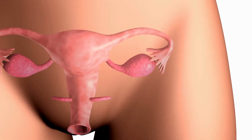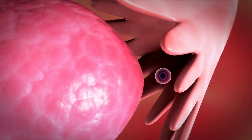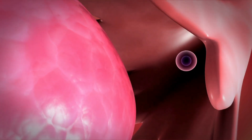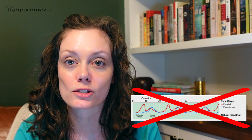The combined birth control pill, which has estrogen and progestin in it, works by stopping ovulation. Ovulation is when one egg in your ovary gets chosen that cycle based on the dance of hormones — it enlarges, ruptures out of the follicle, and then makes its way down the fallopian tube. The birth control pill makes this not happen because your body doesn't see that up and down dance of hormones needed for ovulation.